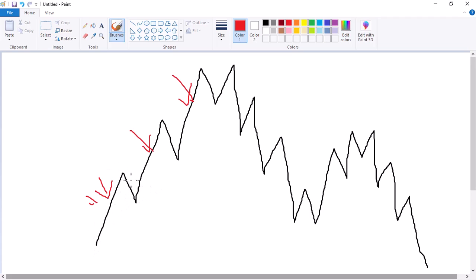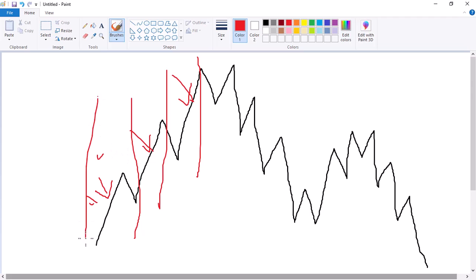We have level one, then retracement, level two, retracement, level three. For purposes of simplifying this, you are going to partition these levels into days. Let's say this is day one, then day two, then day three. This is equivalent to a Monday, then a Tuesday, then a Wednesday, and then a Thursday, where we get the reversal that we are seeing here.